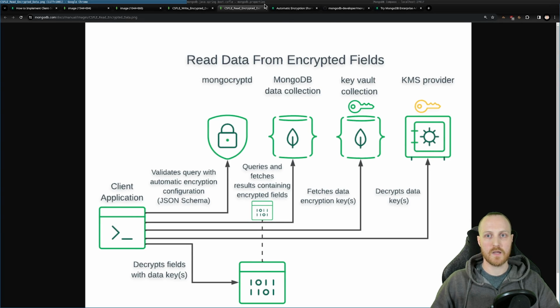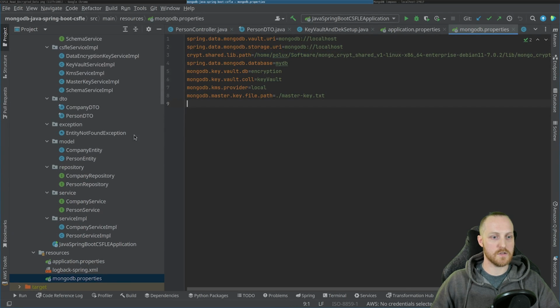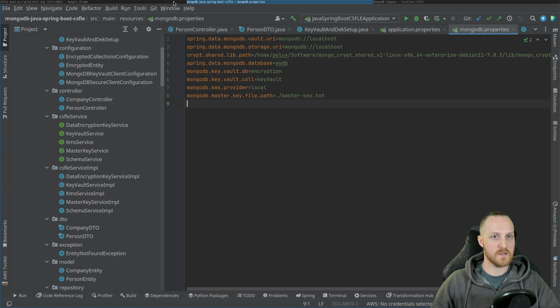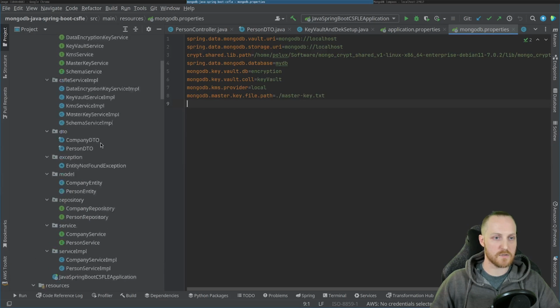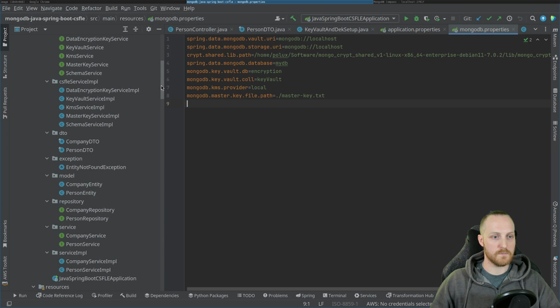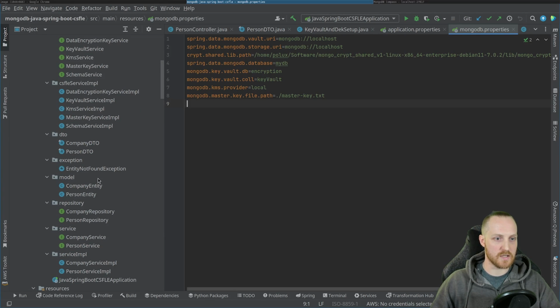All right, so let's have a look now directly at the code and jump into the most basic part. So let's start with the basics. Again, the basics for me is the HTTP request. So let's start with the controllers, services, and repositories, right? Just to show you that in the backend, it's a normal project, right? It's a normal Spring Data and Spring Boot project.